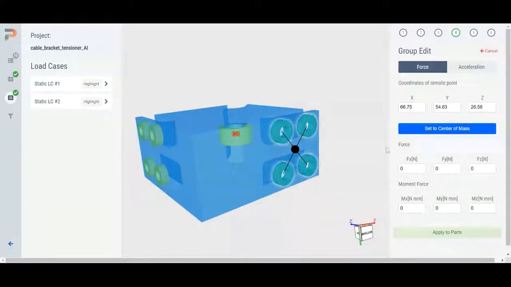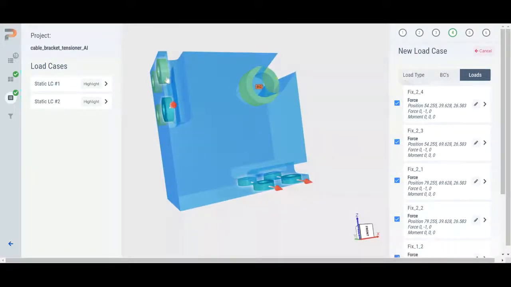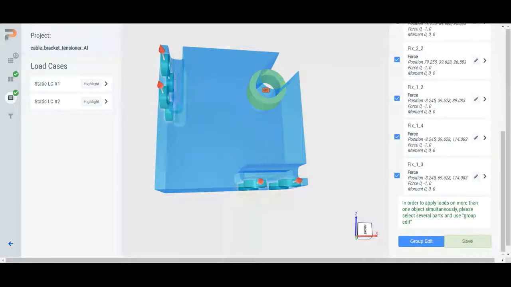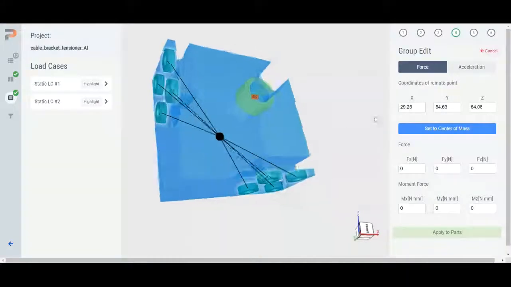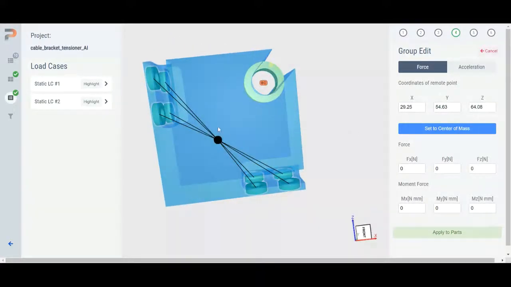So assuming we would like to apply a rotation moment on all 8 objects, we can select here group edit, and the coordinate of the remote point will be automatically located in the center of mass of all objects, and we can specify 250,000 Newton millimeter rotation moment.